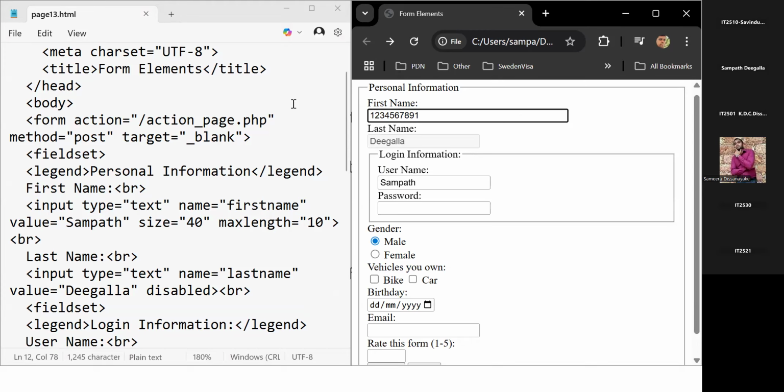Hope you are clear about the two things. Size is the size of the text box. The max length is the maximum number of characters allowed to enter. So hope you got the point.